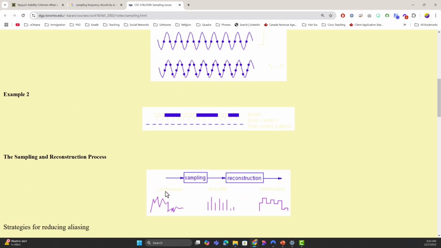Look at this continuous signal, and this is the discrete. And if I did not follow the Nyquist and Shannon theorem, my signal will not be similar to what? Not similar to the continuous original signal that is here. Look, here it's continuous, and here is continuous, and here I took only the frequencies, and this is the effect of aliasing.